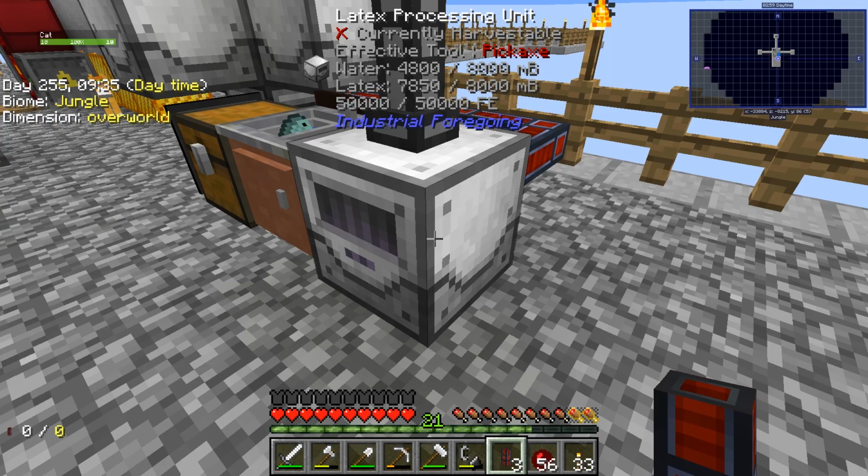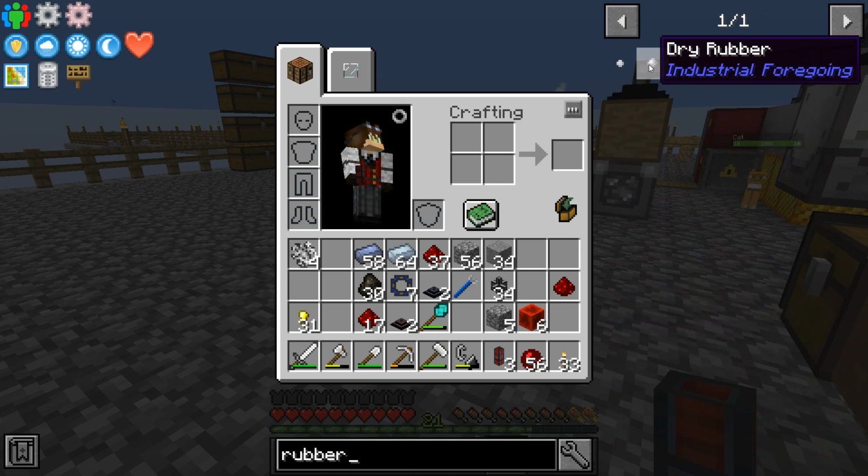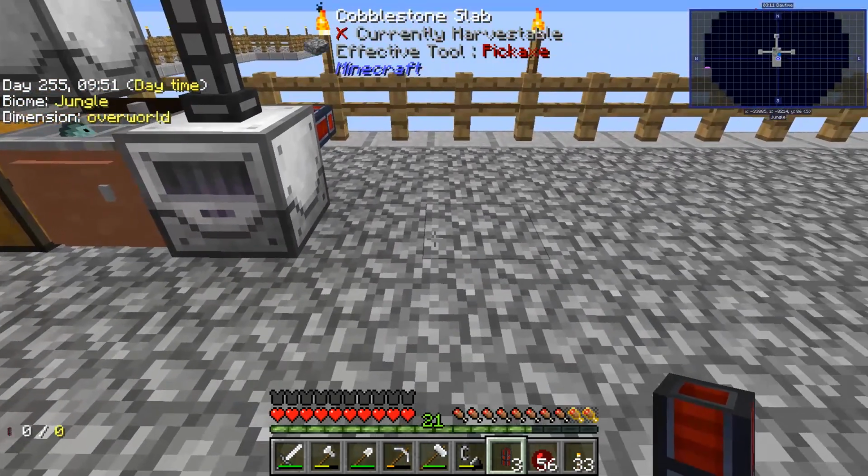So let me get out of here. And we'll go with the rubber. See, there's a tiny dry rubber, and then there's dry rubber. And to make this, we have to use some sort of crafting device to make that, okay? So I'm going to do another piece here.